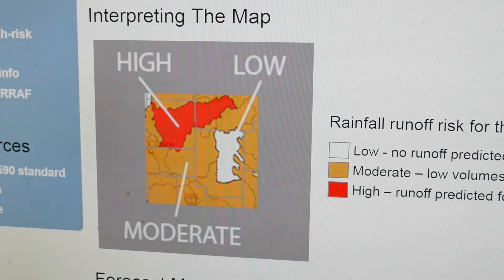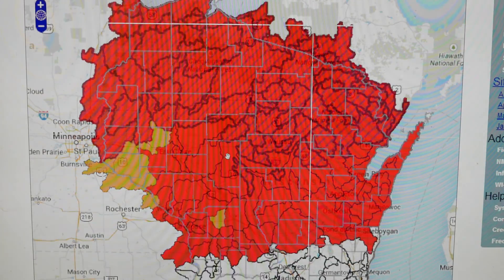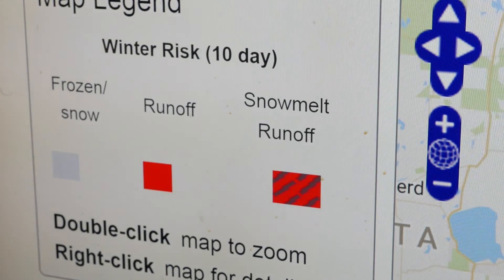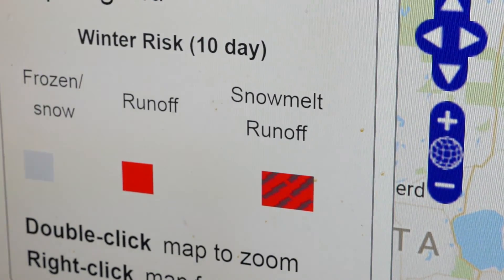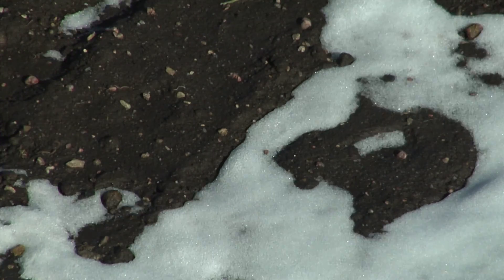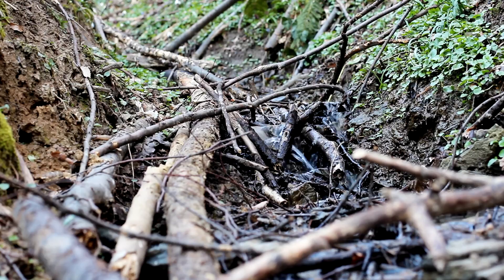It takes into consideration soil moisture modeling — how wet the soil is going to be before that forecasted rainfall. It looks several days out, so farmers are able to see if today is or isn't a good day, and if the next two to five days will or won't be better for them. During the winter time, it also takes into consideration models related to snow melt, so understanding how snow melt and water movement affects manure runoff issues was extremely important to this team.